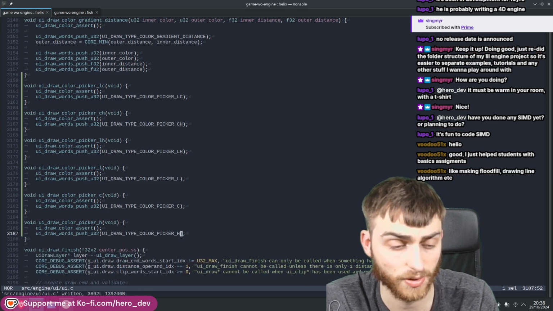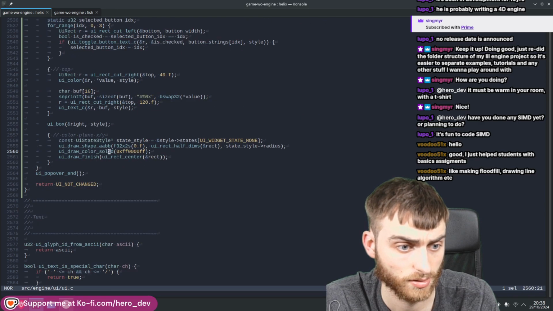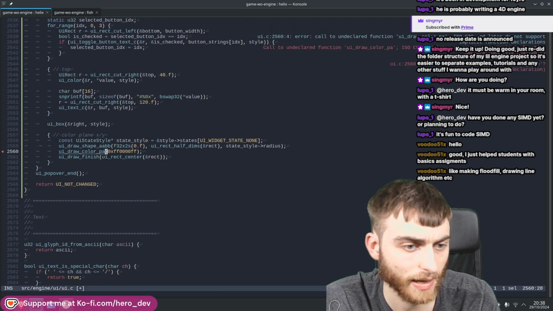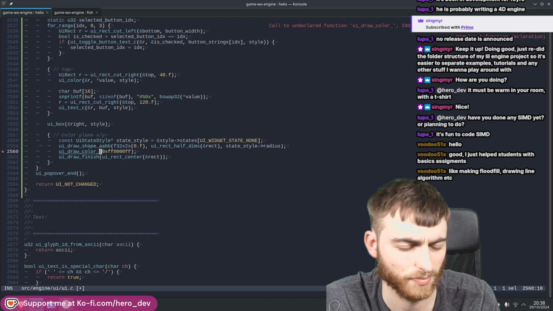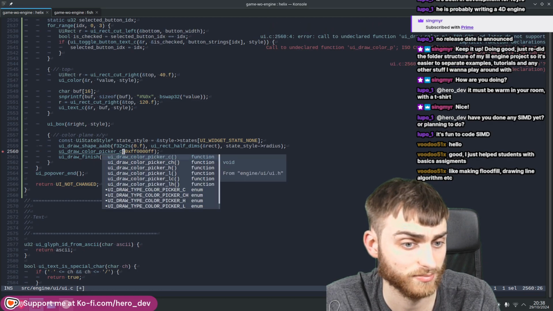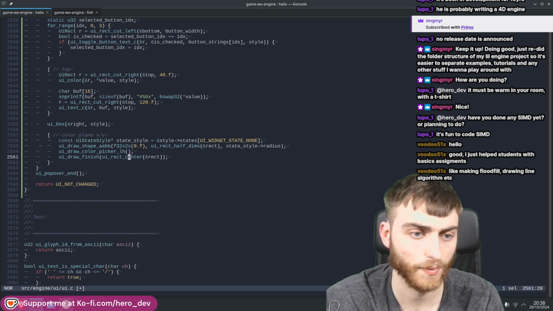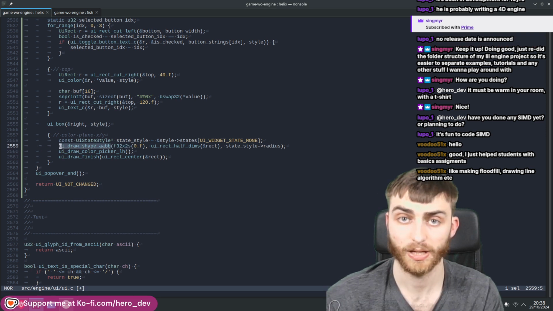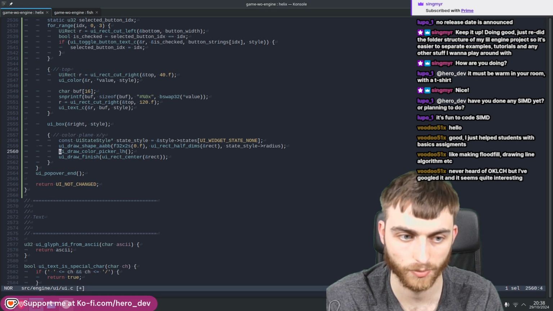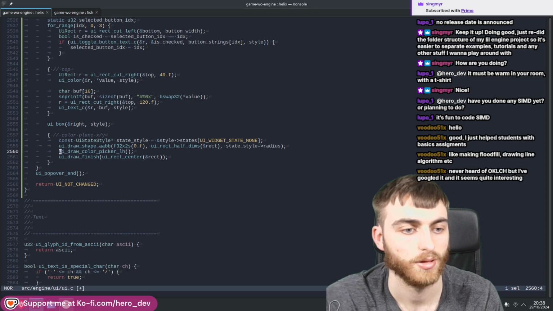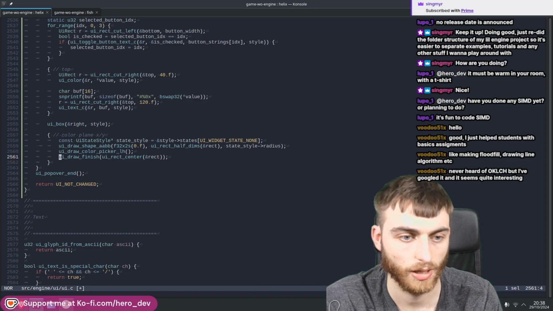So effectively we can, let's just get one of these in there, right? Picker. LH. So start with that one. We're just going to put a shape down. It'll be an ABB. We'll say color in that shape with the color picker shader. Then we're going to say finish and position it on the screen.